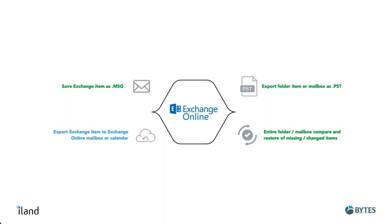And that's a really nice, useful one, because if you think about an HR kind of legal inquiry where you need to get access to an entire mailbox and you want to explore that or make it portable and give it to your HR team for that discovery work, you can simply download that PST, send it on to the HR team and let them do that exercise. So it's making it very easy to get the data back, compare what's missing, either restore a copy or restore overwriting the original copy in place.